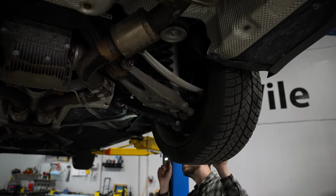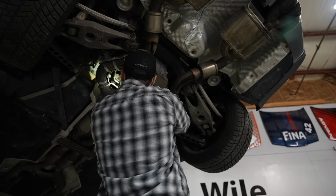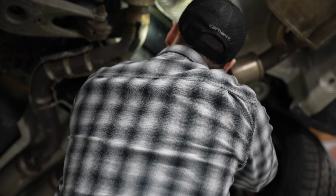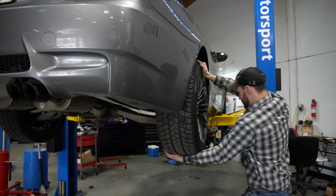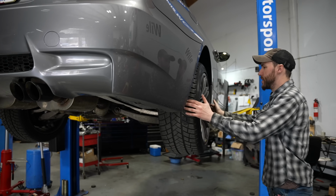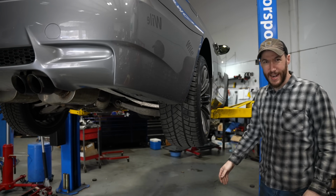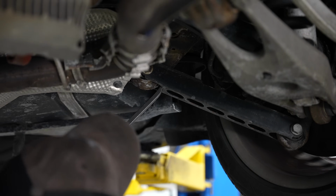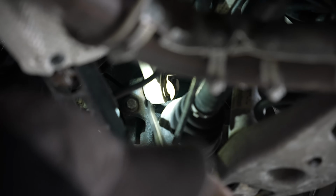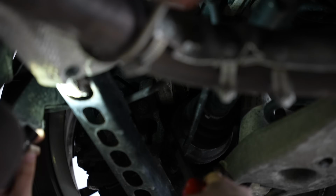So we get the car up on a lift and my mechanic Evan starts poking around. To my dismay, he's noticing that these sway bar end links are looking pretty good and he's got to start manhandling it to try to find any give. But it doesn't seem to be giving him the play that he's looking for, an obvious problem. So he gets the old persuader out to try to move it around and see if there's any really nasty bushings in there. But again, nothing is moving really aggressively poorly that would cause a serious metal on metal clunk.